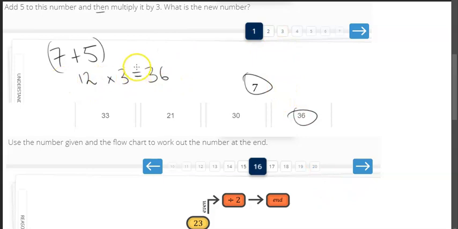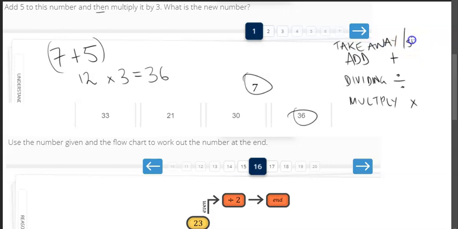Now, many of the questions follow this format. It asks you to apply a set of rules or steps to a number, which can be found in the middle, and then it's going to ask you what that number is. So just a key note: obviously we know that adding has to do with plussing, dividing or splitting has to do with that. Multiply is obviously to do with the multiplication sign, and taking away, so take away or subtract, or even minus as well, has to do with this.